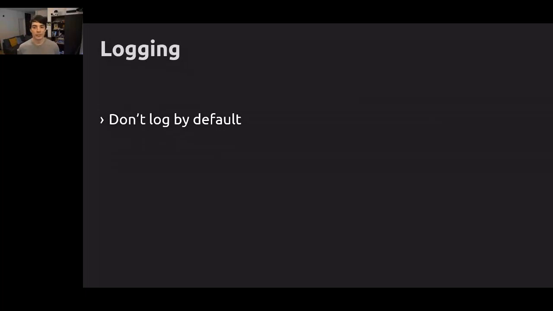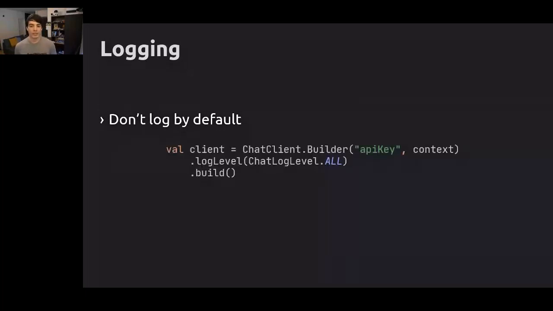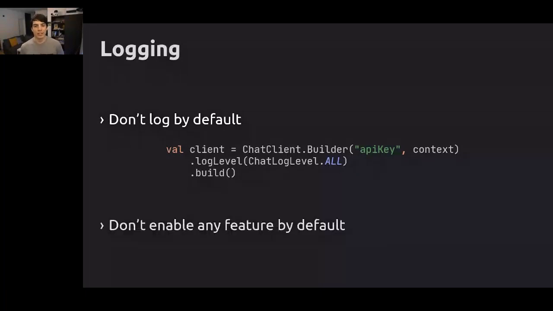For example, in the Stream SDK, we have a chat client that you have to initialize, and this is where you can pass in a parameter where you can enable logging when you want to. You can tie this to any logic in the application from here on out. You can do it depending on build flavors or whether it's in a debug build or anything like that. And the approach for logging actually applies to anything in general. If you just don't enable any library features by default, if you don't do anything magically, your users are going to be happier because you're not performing unexpected work for them that they never asked for.